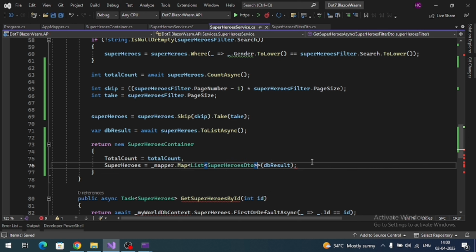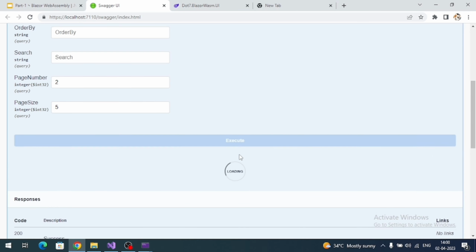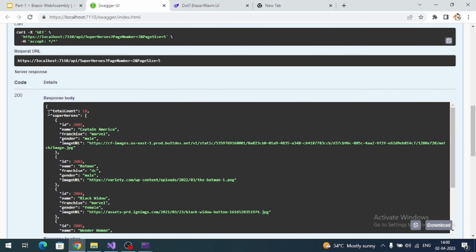Okay, that's it. Now let's check. So let's check our endpoint. Okay, let's try page number 2 and page size 5 and execute. And here the total count is 80 and we are getting the second page of 5 records. Okay, so that means the API changes are done.